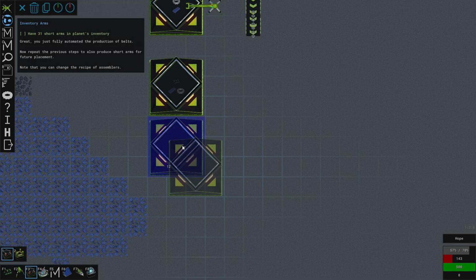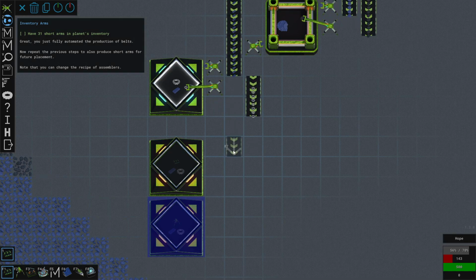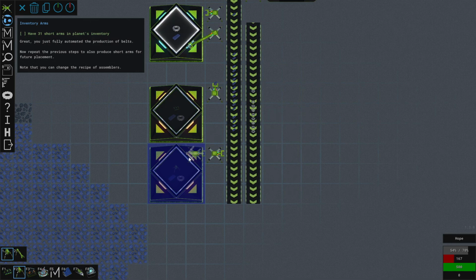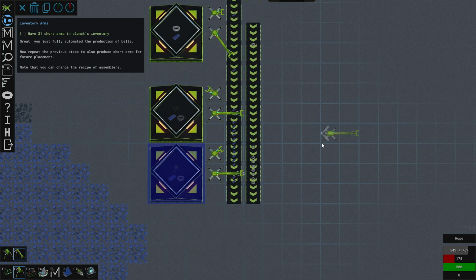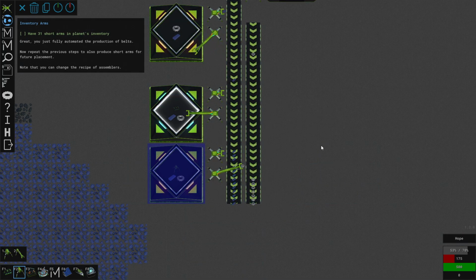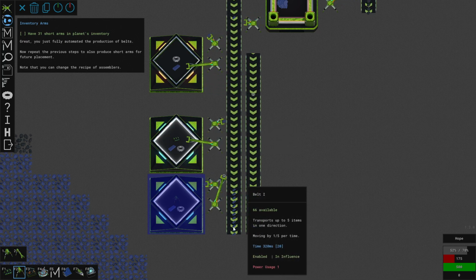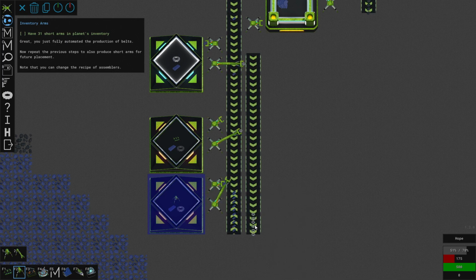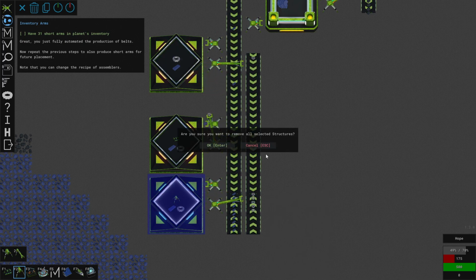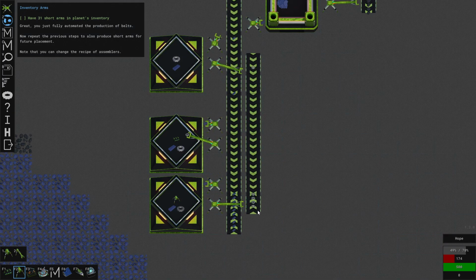I want you to do belts, please, and I want this one to do short. And then we just bring these two conveyors down. Like so. I don't know why I just managed to paint that blue, but not the point. Whatever. Don't know how to... Oh, okay, that's what happened. See? It was like a selection thing. Just rotate that around.